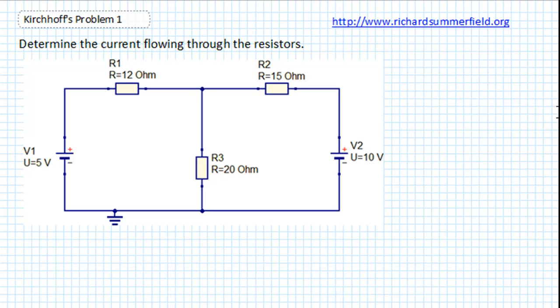Well, we're going to use Kirchhoff's, and there are two laws that we can use to help us solve the problem. Kirchhoff's first law, also known as the current law, says that the sum of the currents going into any point on the circuit, any node on the circuit, will equal the sum of all the currents flowing out of that node. So let's have a look at the one at the top here and see if we can identify the various currents going in.